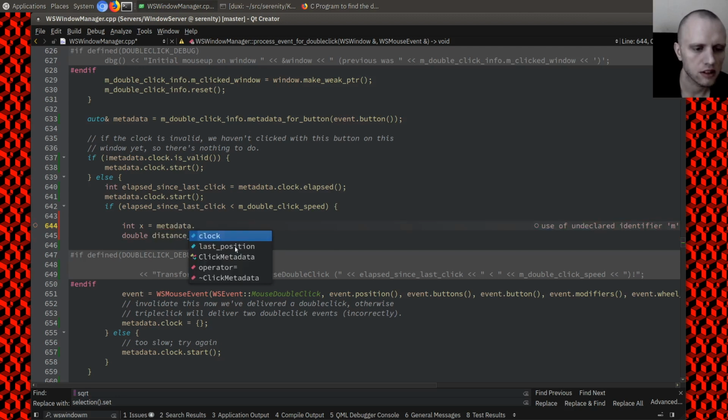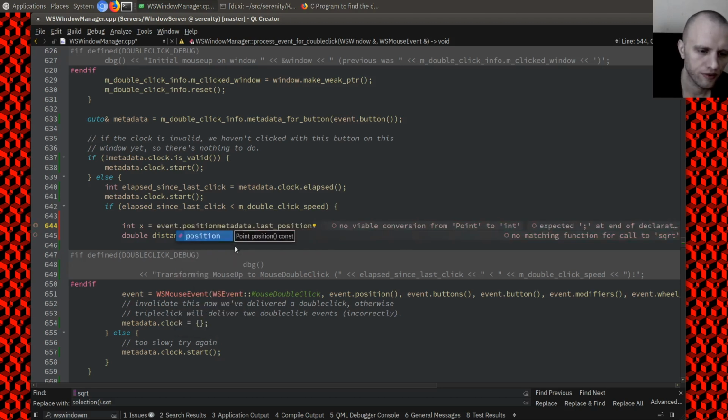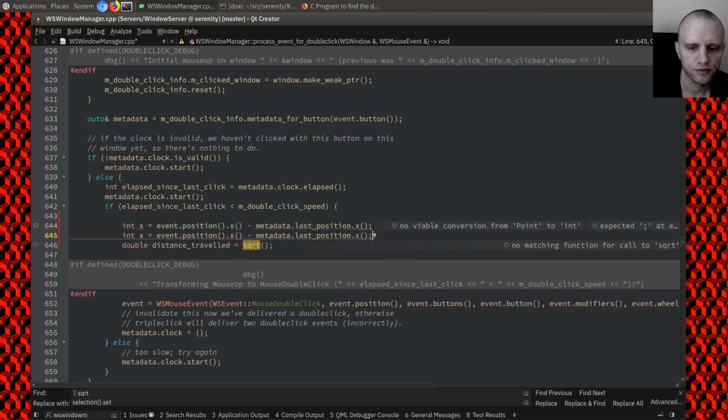So metadata, last position x. X times x. Y times y.